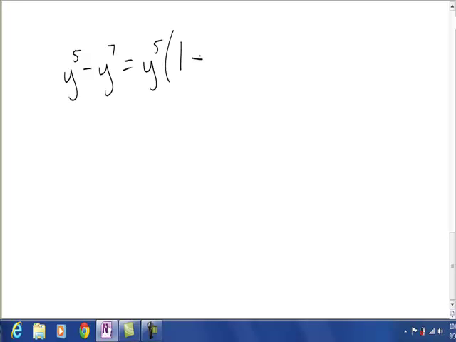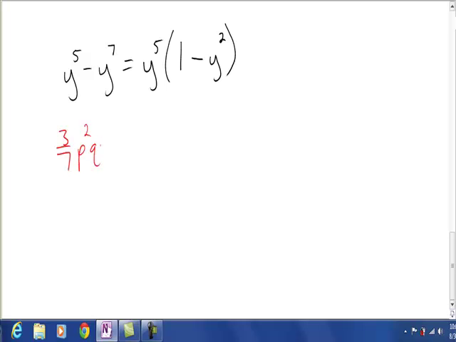Minus, now we had y to the 7th. We factored out y to the 5th, so how many y's are left? Well, we removed 5 of the 7 y's, so there's only 2 remaining. And if you remember your rules of exponents for multiplication and division, then you can verify that that is correct by doing the distributive property. But there it is, factored form. All right, one more of these and then we'll move on. This one will look slightly more complex. Let's take 3/7. Okay, it'll look a lot more complex.